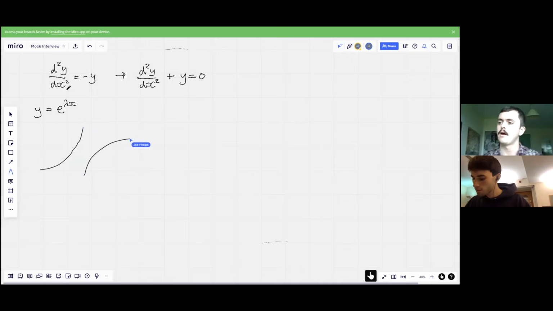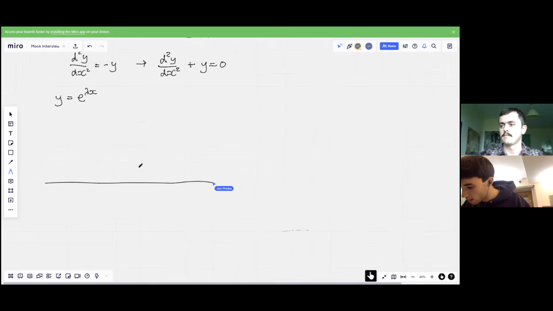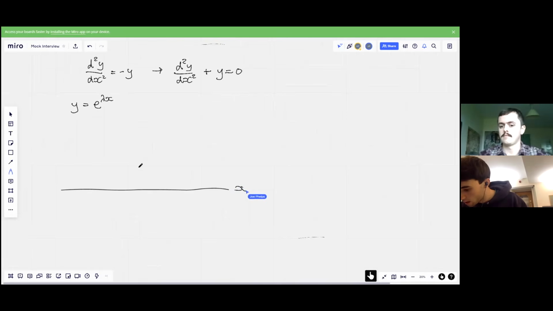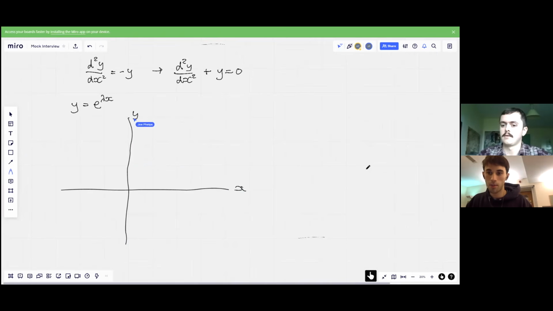Yeah, perfect. So there's a bit of ambiguity in this solution, as we'll go on to see. If I tell you that at x equals 0 this function has a maximum, could you start sketching from there, talking exactly as you have about the behavior and the sign of these gradients? So if I just quickly sketch some axes, this is my x-axis. This is my y-axis. And at x equals 0, we have a maximum, did you say?